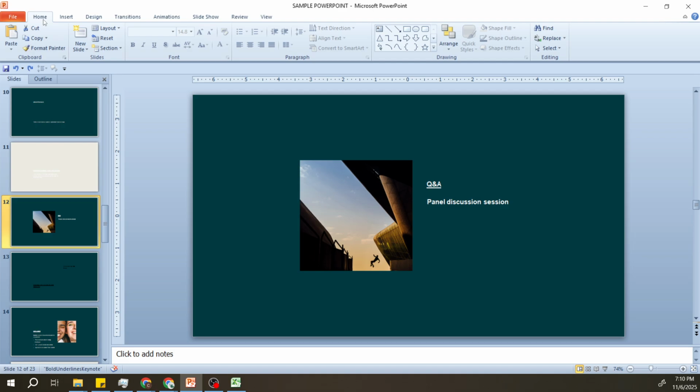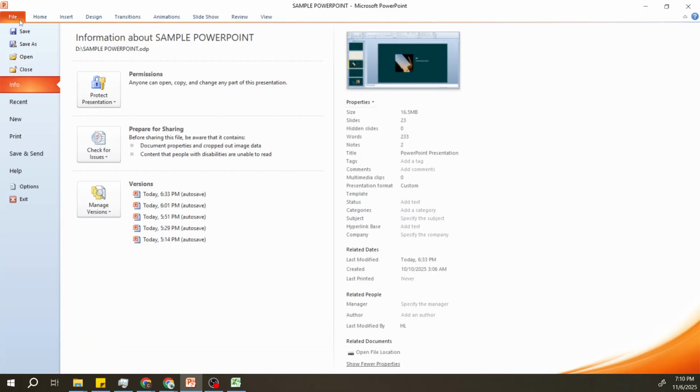Now that your presentation is open, direct your attention to the top left corner of the screen and find the File tab. This tab is kind of like the control center in PowerPoint, housing a range of options for managing your document. Click on it and you'll be greeted with a new menu running along the left-hand side. From this list, you're looking for the Info section, which is usually right near the top. Give that a click as well.